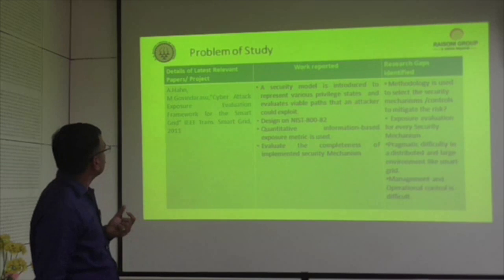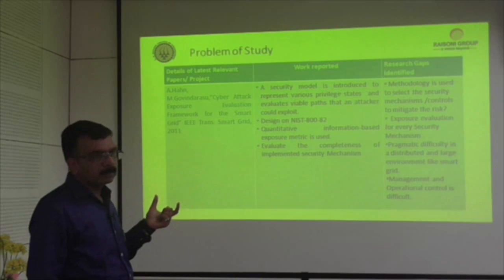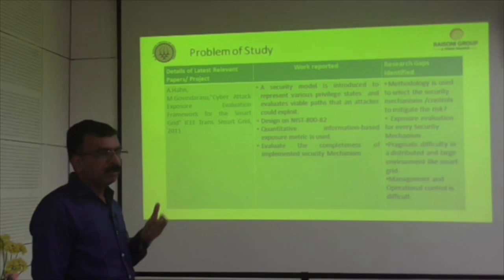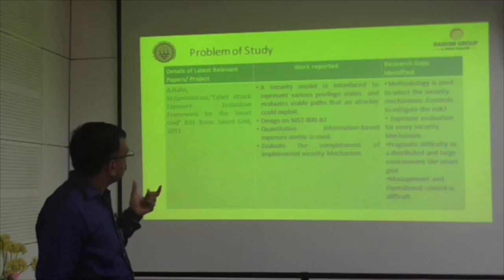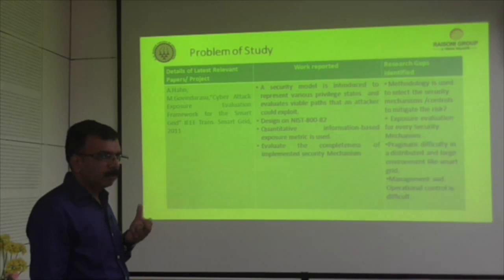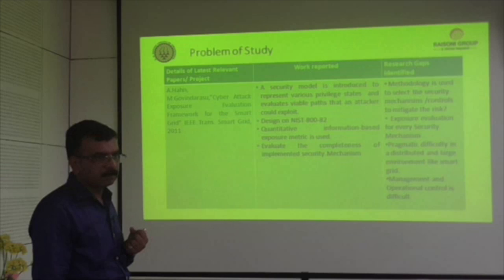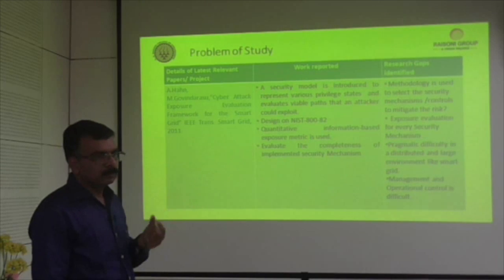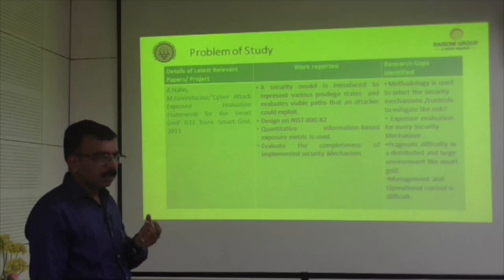A. Govinda Raju. This is one of the best papers till now that I have observed, and I even evaluated this paper in my case study. They have done very good work in this area. This is a professor at Iowa State University, and they are working very aggressively in this area. They developed many things in the smart grid section, especially for the risk part. They developed an exposure evaluation method, for when any lack or any exposure is there.